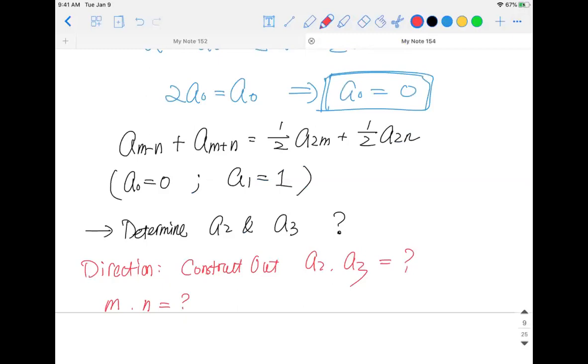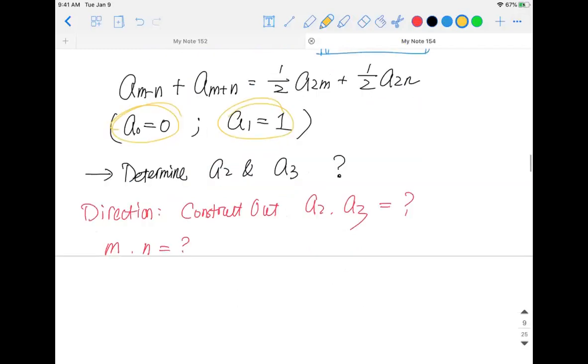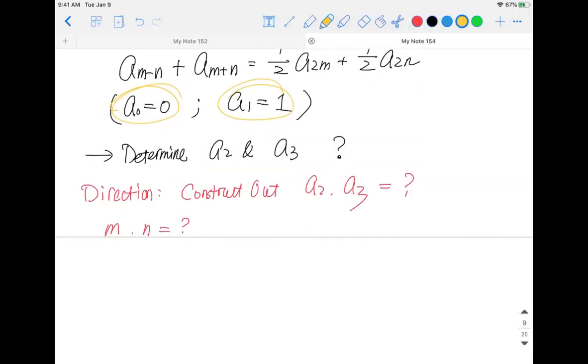This is the $1 million question. But you're not creating from nowhere. You must create based on something that we already know. What we already know is A0 and A1. You need to play with M and N, and from A1 and A0, move forward to find A2 and then A3. So just like Irvin mentioned, let me change the color to blue.